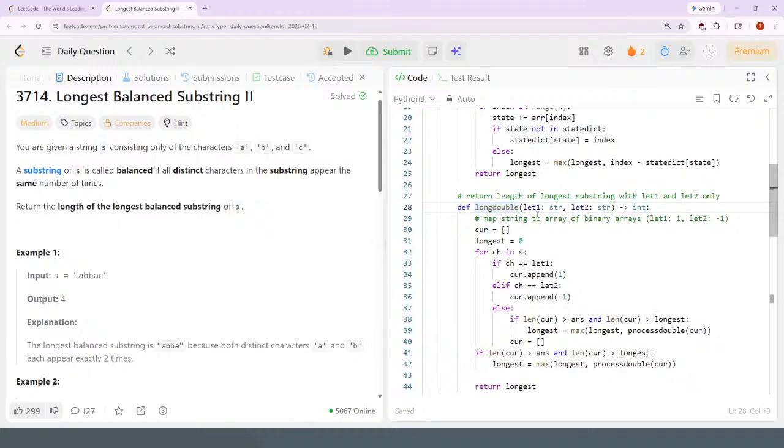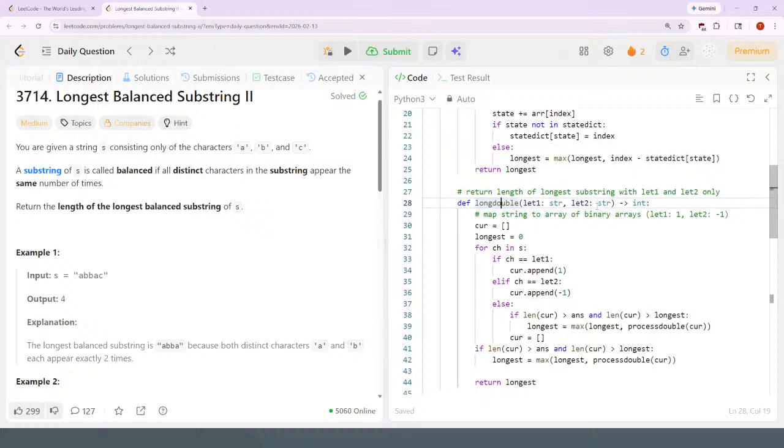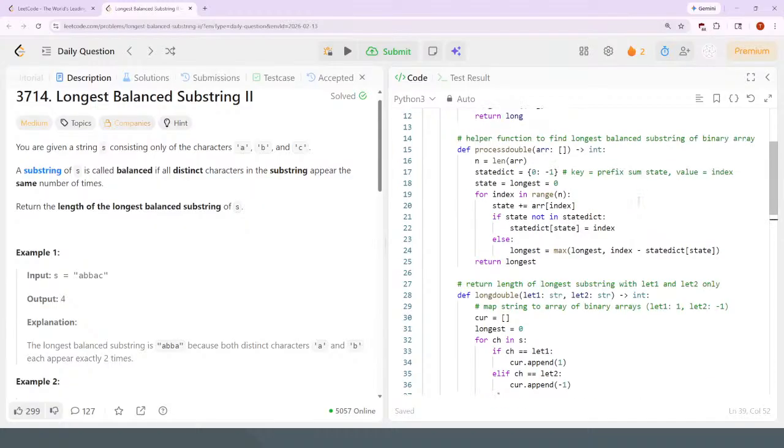This is part of the helper function, which splices the original array into something that has just the 2 letters that you want to look for. Like, let's say letter A is A, letter 1 is A, letter 2 is B. Once it finds them, it creates that array of zeros and -1s, and then it does the processing here.